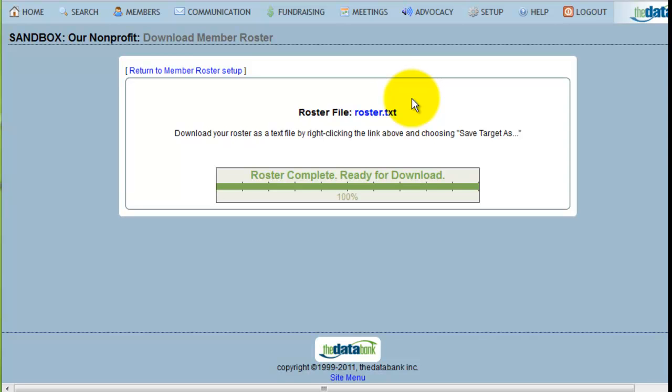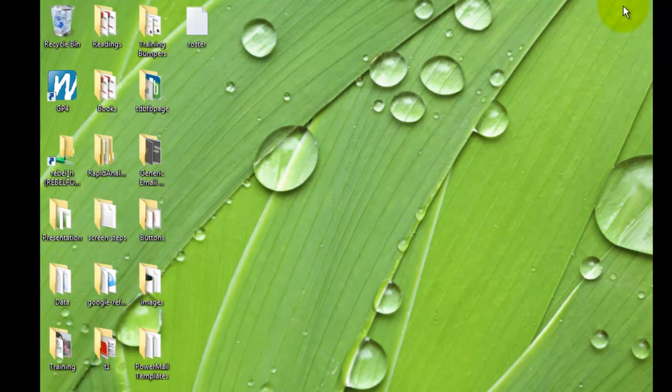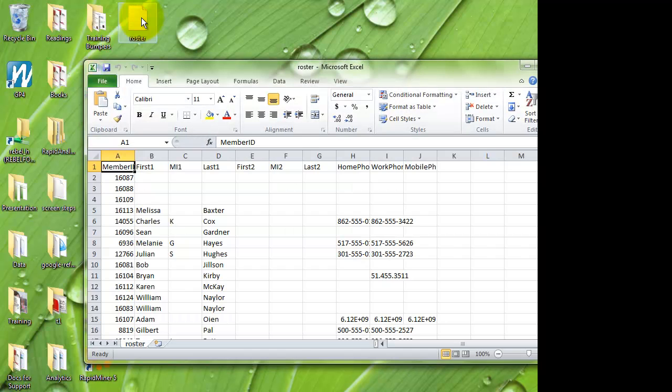Once you've downloaded a file, it's quite common to then view that information in a spreadsheet program like Excel. To do this, there are a few options. I've configured my computer to automatically open .txt files in Excel. So in my case, double-clicking the file will open it in Excel.